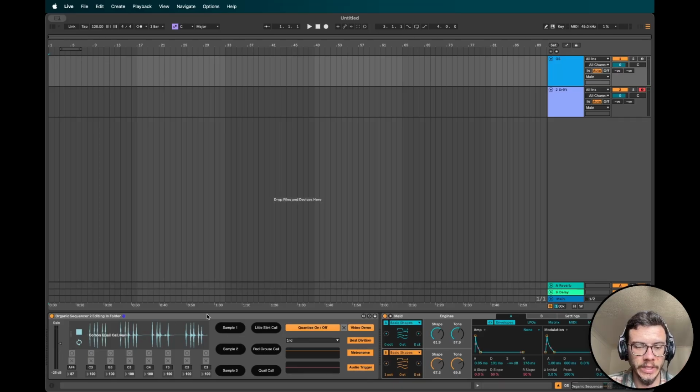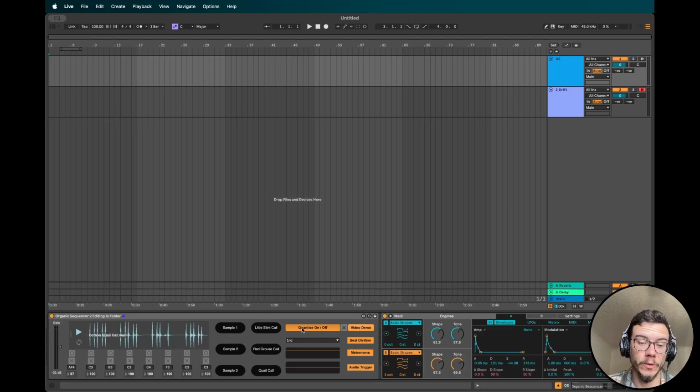In the middle of the UI here, we have 6 preloaded samples for you. The first samples 1, 2, and 3 are just some really simple percussion. And then the other 3 here are real bird calls. We've got a little stint, a red grouse, and a quail call. The quail is one of my favorite ones here. You won't hear any of this audio when you're playing. It's all under the hood. It's only just triggering the MIDI engine inside to create your new rhythm.